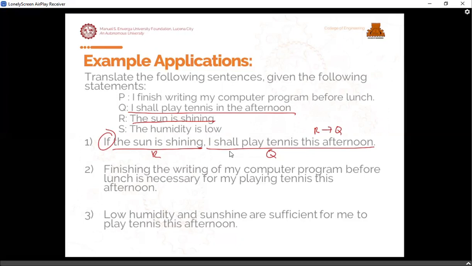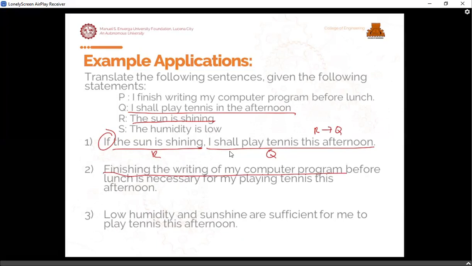So, ang pwedeng antecedent nito or yung condition mo dito, so kailangan, di ba, parang may sinasatisfy condition. So, kailangan, ang masatisfy mo, ma-finish yung writing ng computer program mo. No? Ito yung kailangan mong satisfy na condition eh.